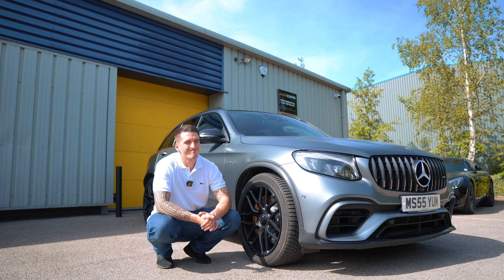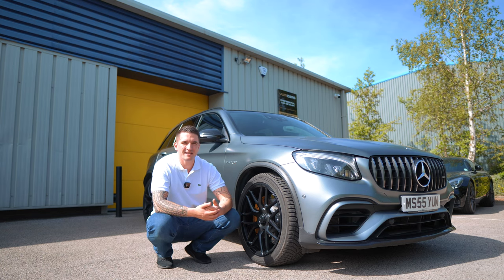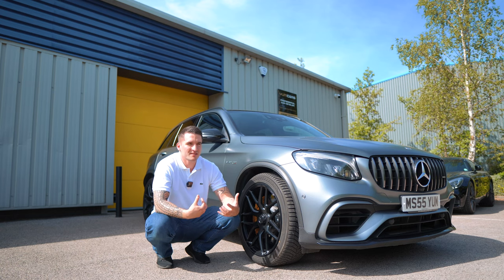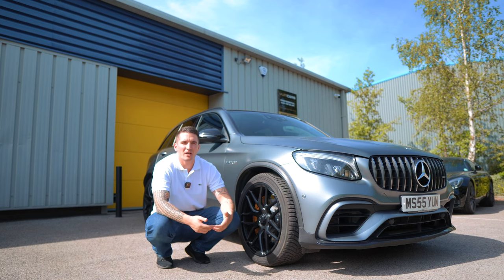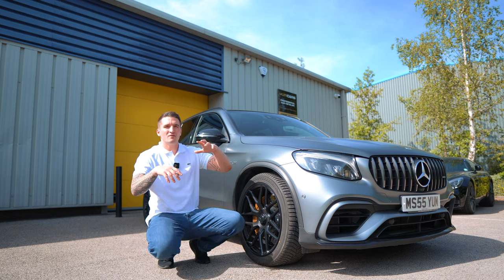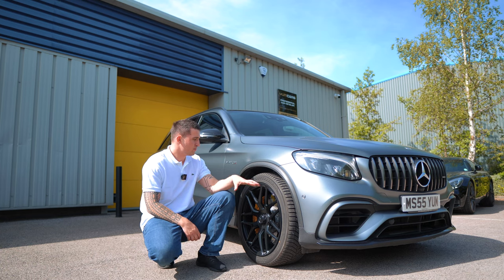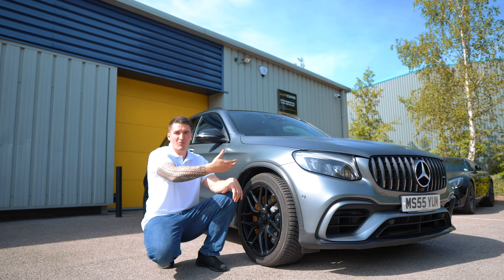The car has satin wheels, so we'll be looking at wheel products specific to matte and satin finishes. Wheel cleaners need to be friendlier towards these surfaces — I would not recommend an acidic wheel cleaner or a very high pH 12–13 alkaline cleaner on these. You're looking at a pH range of around six to eight, ideally pH 7, in that range. It's all about development and showing you guys what we're doing — this is our car, not a customer's, so we're not hiding anything.